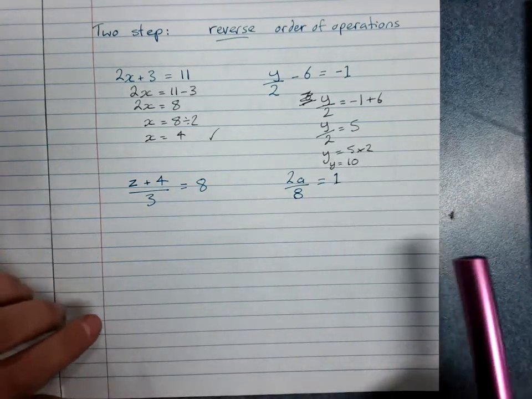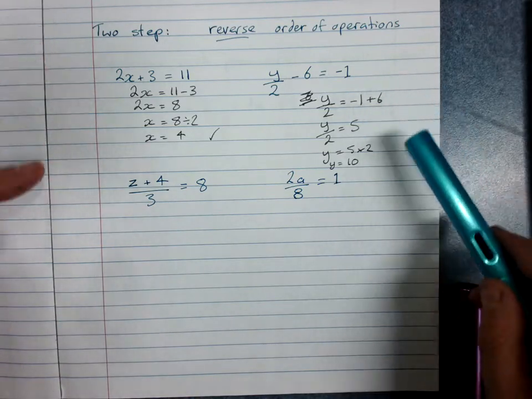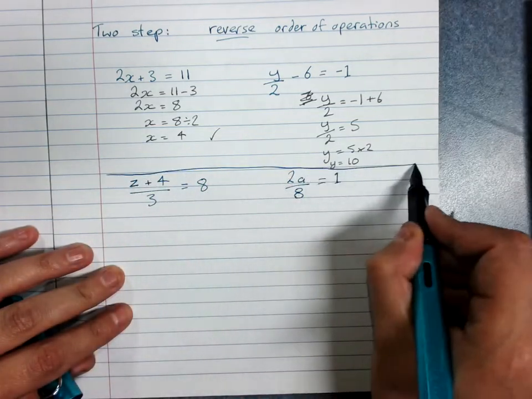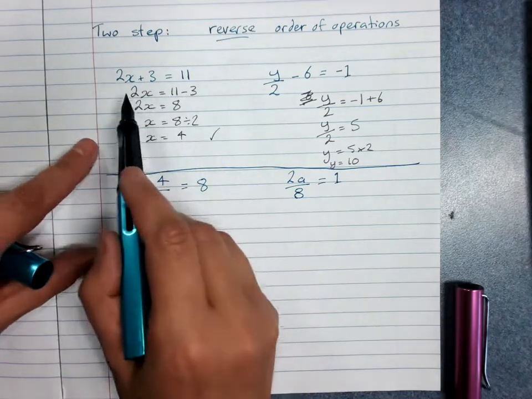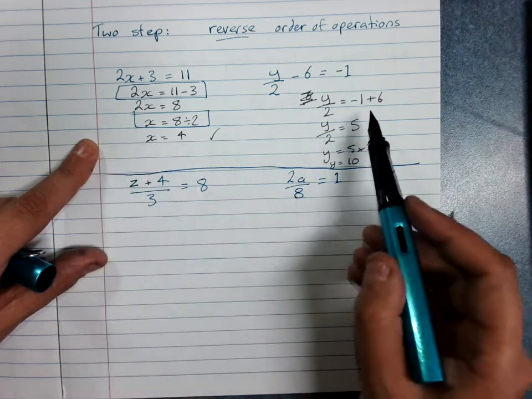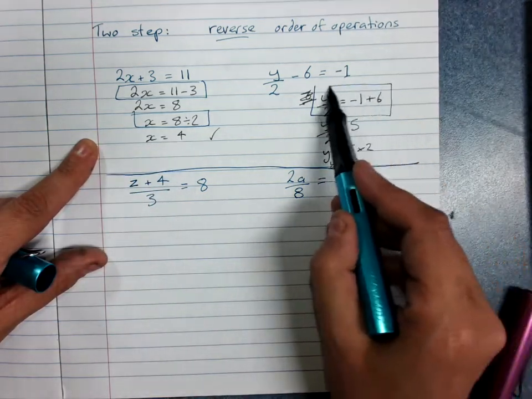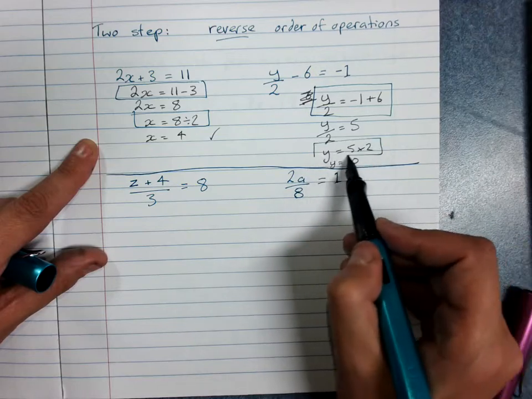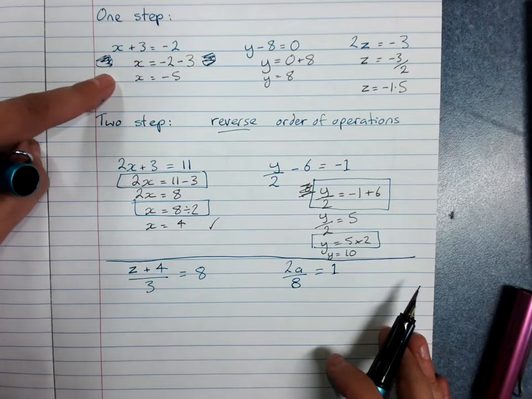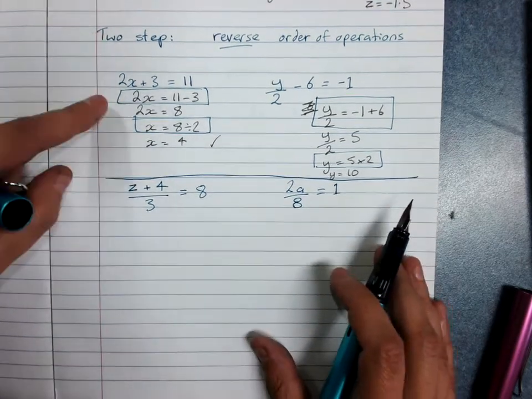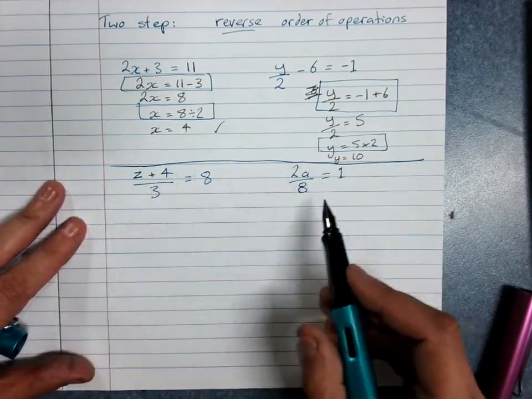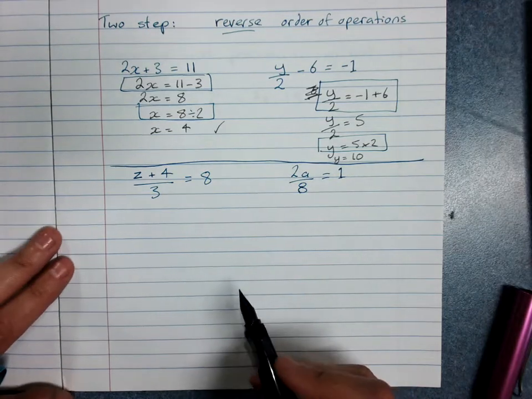Now you can start showing a little less working as your equations get more and more complicated. Sorry, I'll just separate this off there. I ran out of space. You could probably get away without showing this line and without showing that line. Same here, you could probably get away without showing that line and without showing that. You can't get away with it on one step because that's the only working there is. So you're quite welcome to show all this working. It just gets a little tedious. So on these two, I'll show you the reduced working that's acceptable.